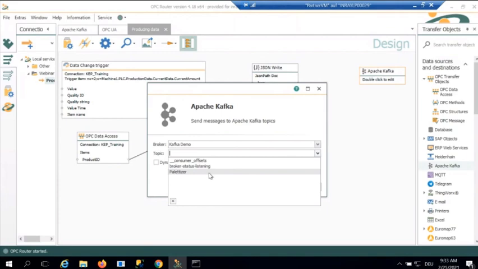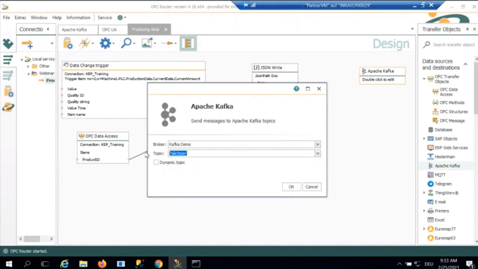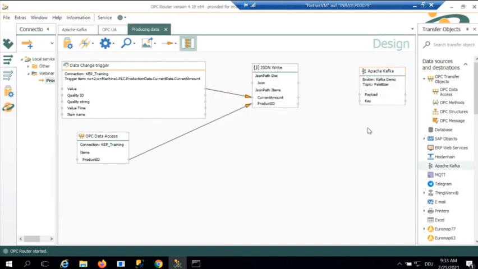Our example is sending data to the palletizer, who is the consumer for this data of a palletizing process. So we would select the topic palletizer. You could also insert a topic manually. And the other possibility is to create a dynamic topic, so you could create it during runtime, just by sending an arrow to the corresponding topic field.